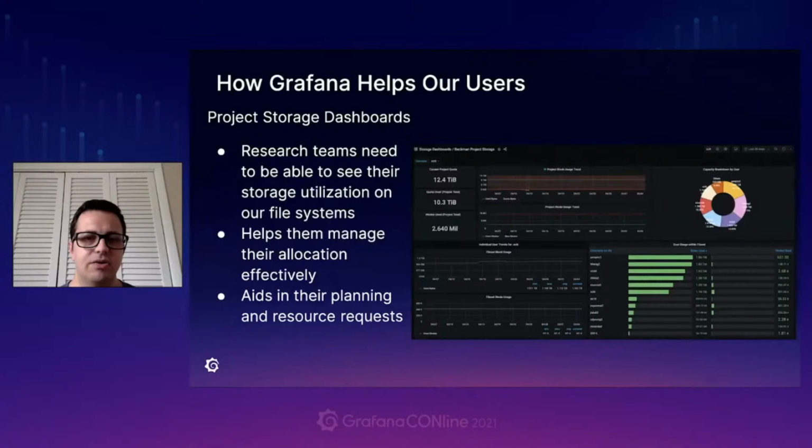One of the things that our users might see is a project storage dashboard. Research teams get storage allocations on our systems, and it's handy for them to know who in their group is using what and how much, so they can manage their usage and also plan future allocation requests so they know what they need.